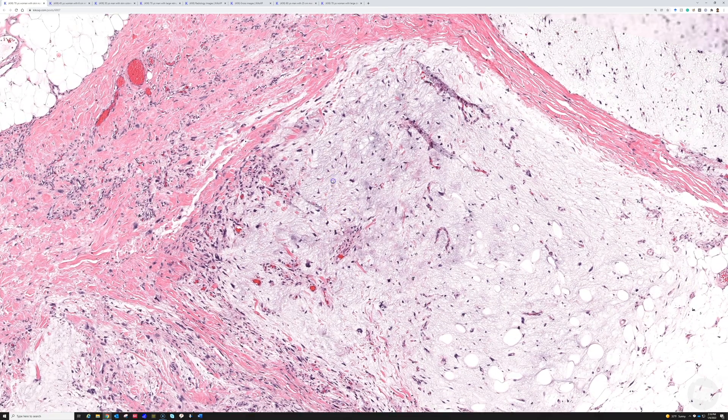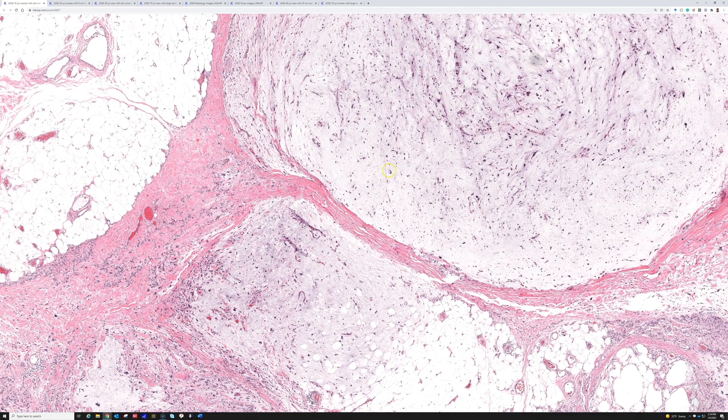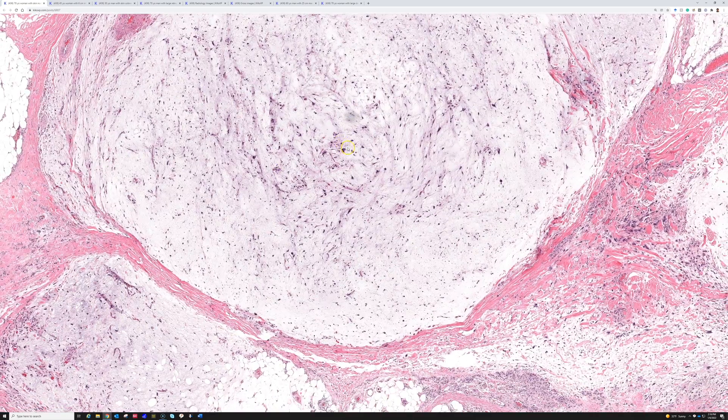This is an extremity of an elderly patient. When we see this myxoid tumor with hyperchromatic atypical cells infiltrating into the subcutis or dermis in an elderly patient on the extremity, this is a classic example of myxofibrosarcoma. When the cellularity is very low like this, it is a grade one or low-grade myxofibrosarcoma - although I don't like to call it that because it sounds a lot like low-grade fibromyxoid sarcoma, which has a very frustratingly similar name. So I intentionally call this myxofibrosarcoma, grade one.